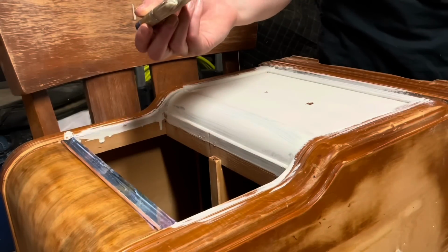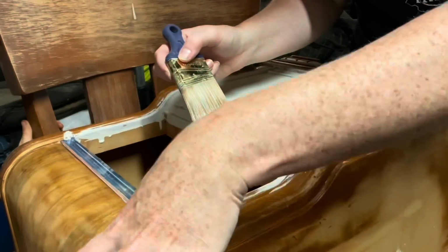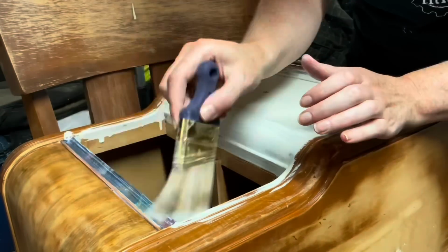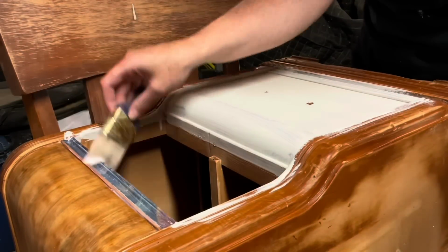So I'm making sure that it's fully adhered on there as much as possible, and then I add another layer of poly, and then I will go back underneath and make sure that it is really, really stuck on the underside as well. So when the drawer slides in and out, it's not going to hit anything.